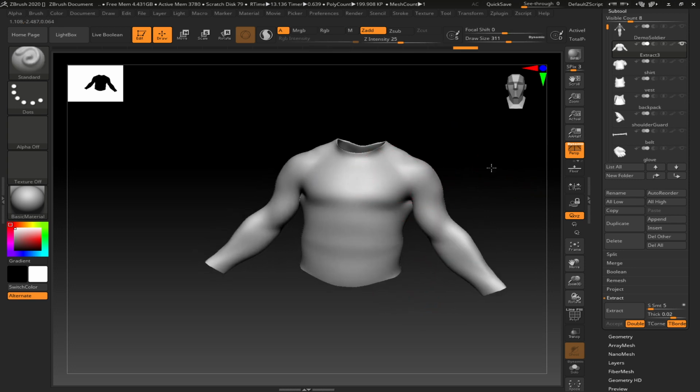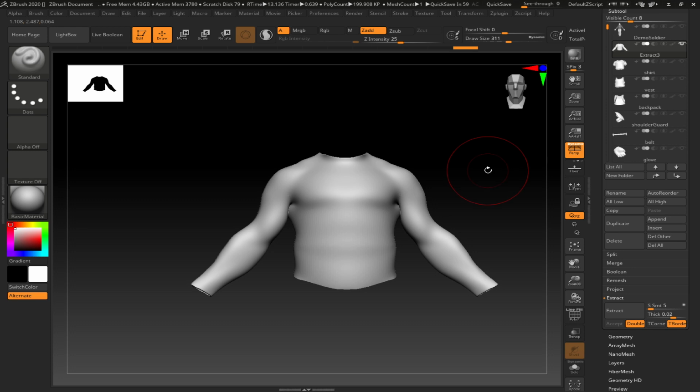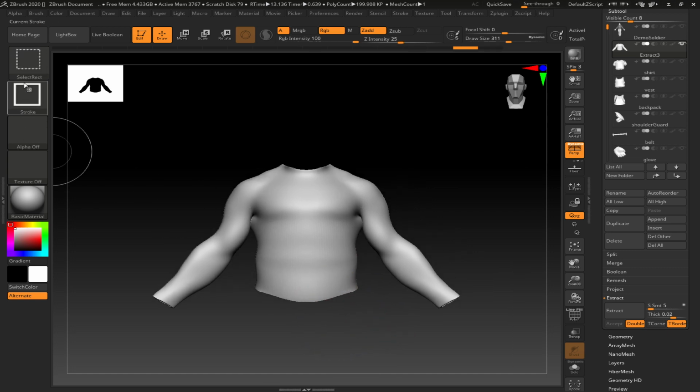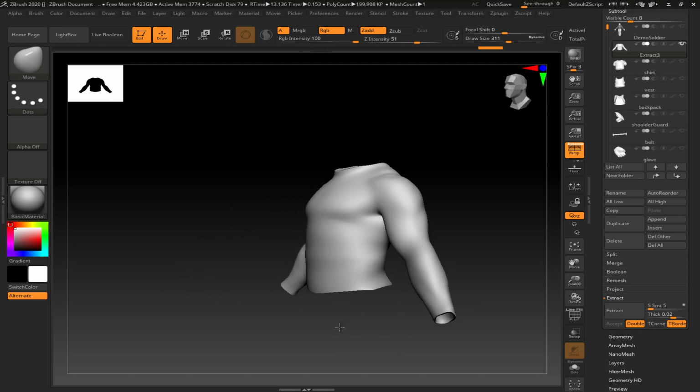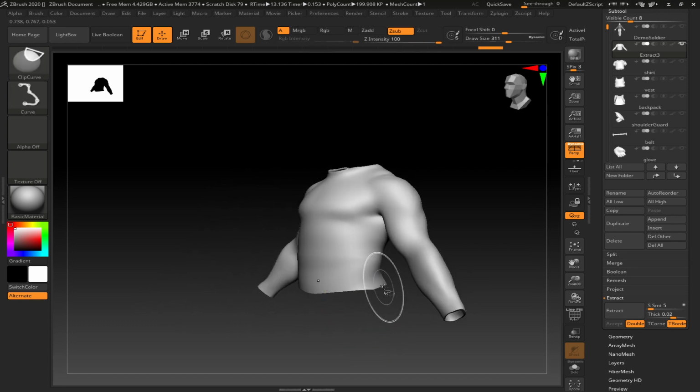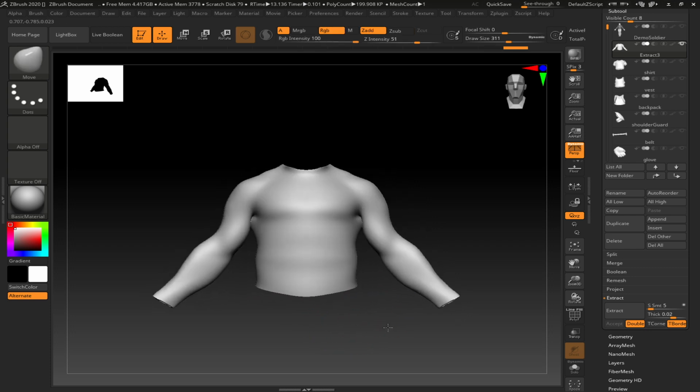Let's just do a little bit of sculpting, just really quick. Not a lot. Oh, by the way, if you have an area down here which is jagged or weird, if for some reason you've accidentally pulled out some stuff that you didn't mean to and made weird jagged lines down here, it's really not a big deal. Hold down Control and Shift, switch to your clip curve, and you could actually use your clip curve. Control Shift activates it, Alt will make it bend, and you could just clip it. See? So that's a good way to clean up weird edges. Just use your clip curve, and that cleans up your weird edges.